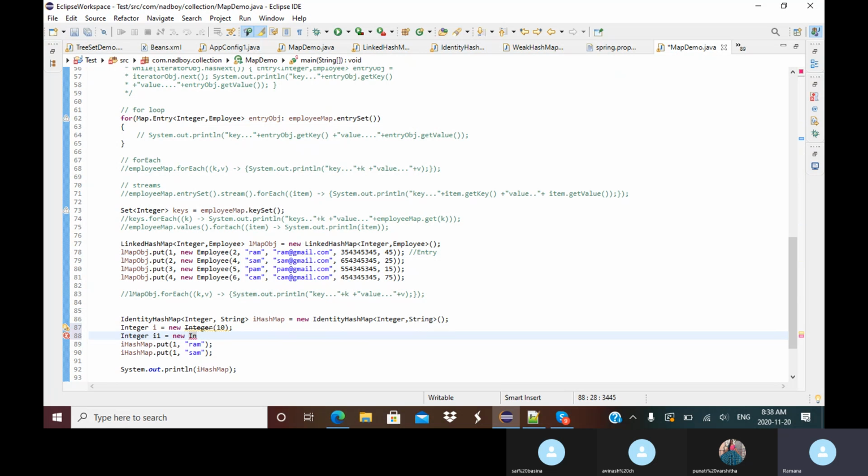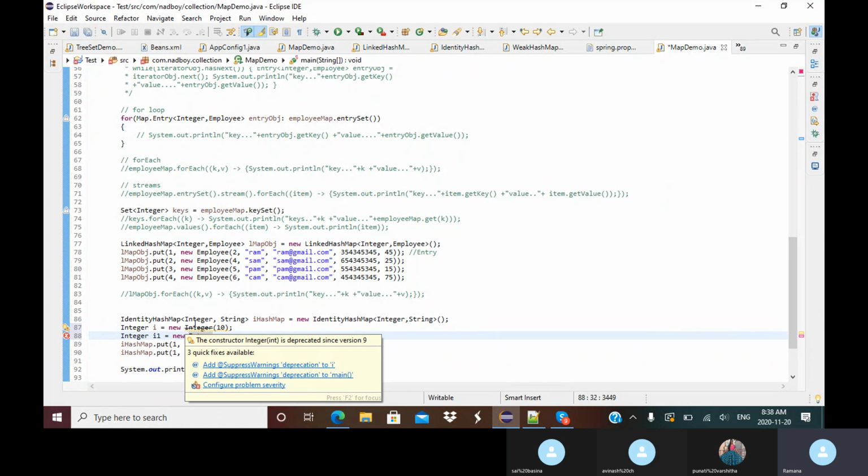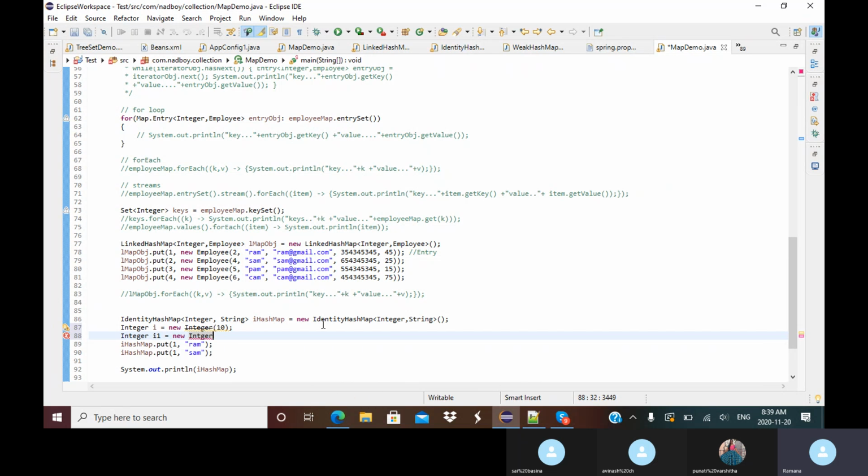Oh, that is deprecated, but I'm just taking this. You know this, right? If something is striked through like this, that means it is deprecated, which means it is no longer supported, so we do not use that. Just for the demo I have taken that one, but in an actual implementation, if anything is striked through like this, then you cannot use that.